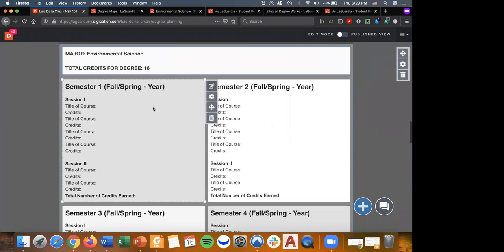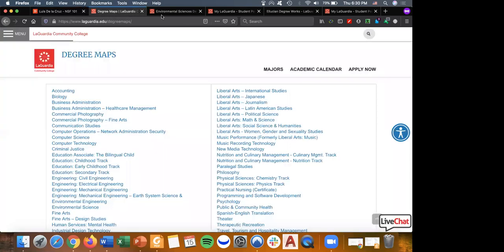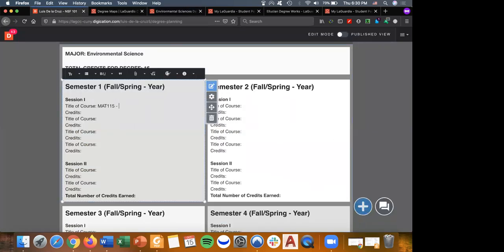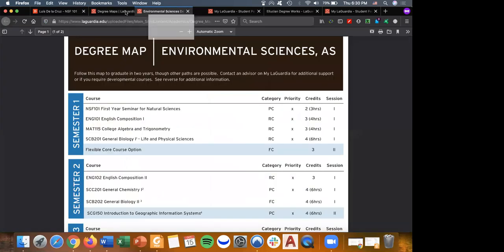So I'm going to show you an example. Let's say for session 1, I'm taking Math 150. What is the name of that? I'm going to copy this. Well, it doesn't let me copy, so I'm just going to type it. And then how many credits does this class have?